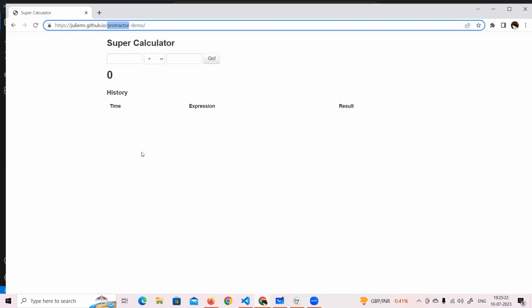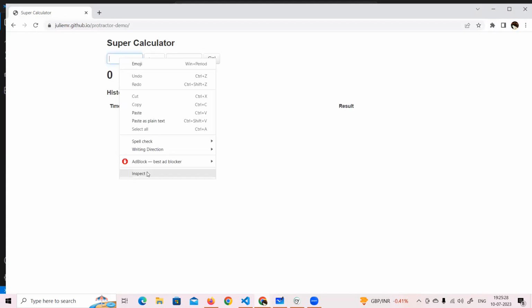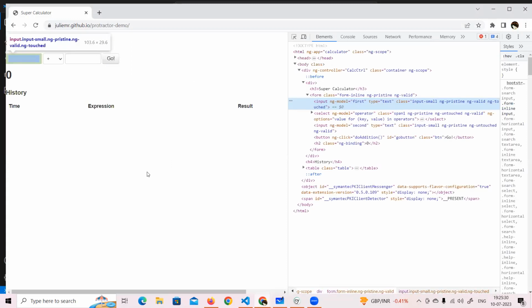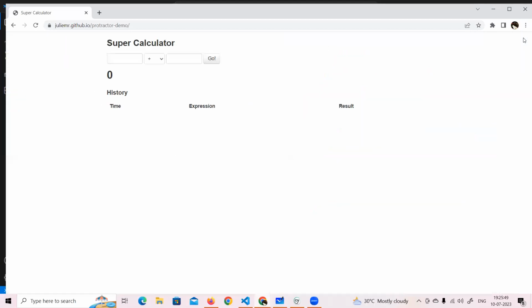See, this application actually gives you some challenges if you try the same thing with Selenium, because it uses some Angular objects. Suppose if you inspect and see, can you see here? As I told you, input, ng-model, all these ng related properties will come. So this comes only if it is an Angular based application, right? Normally if you take any web application, you will not get this ng-model. So this is an Angular based application.